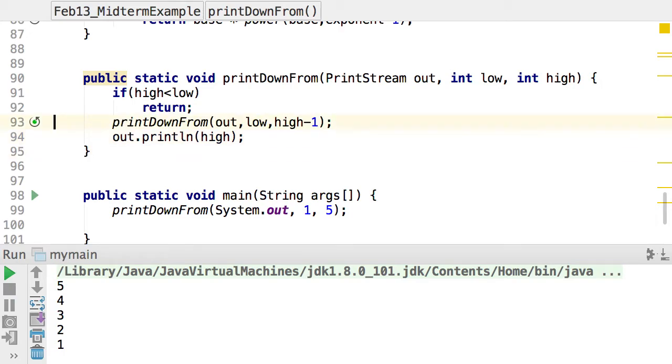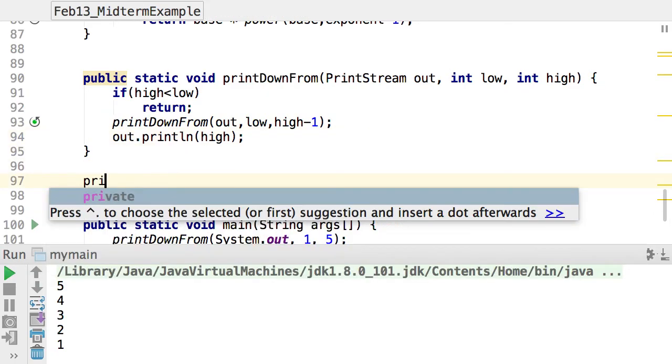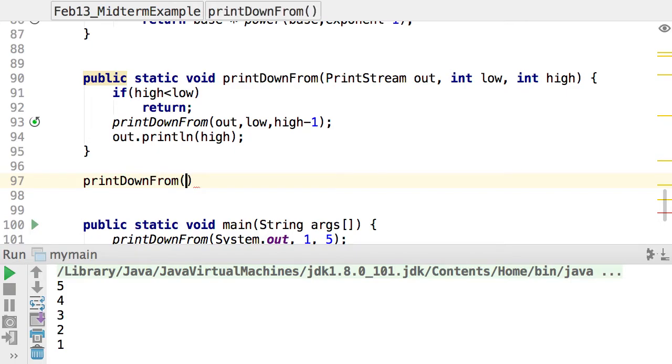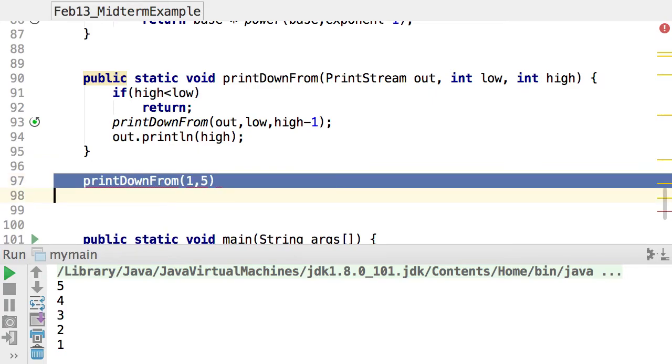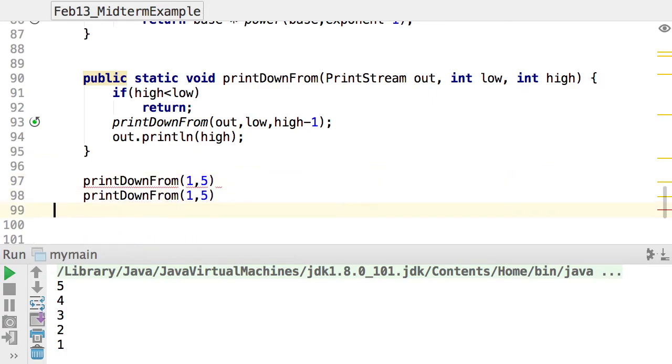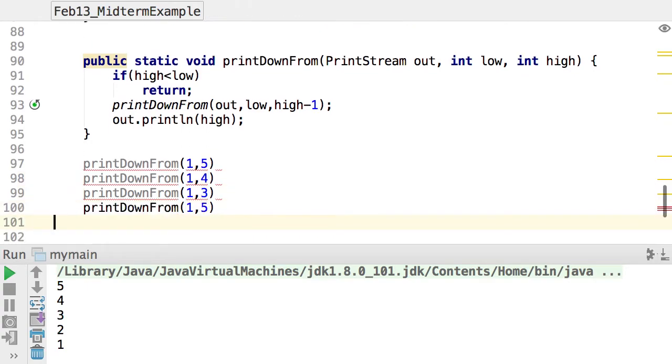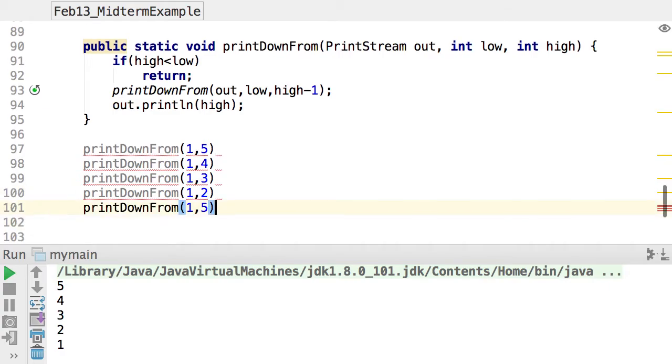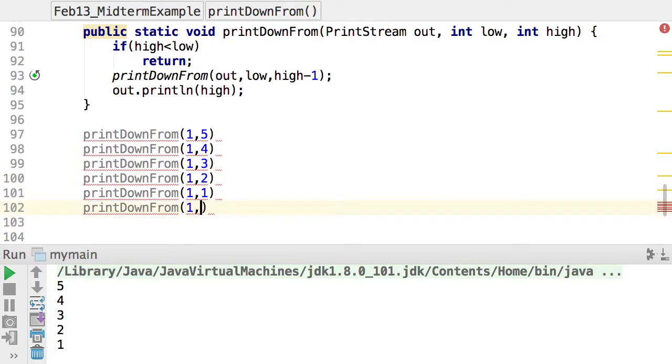When you call print down with 4, you call print down from 1, 5, right? I'm going to skip the System.out, right? So this is going to call 4, 3, 2, 1, and then print the last, and then it's going to print 0, right?